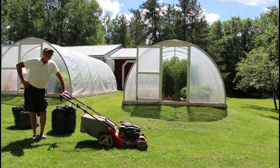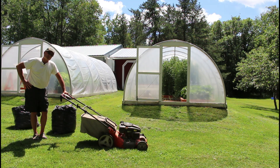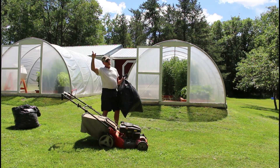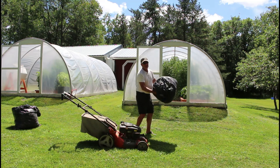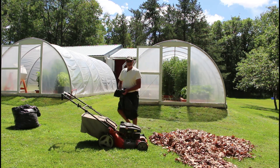If you've watched my other videos on how we chop leaves, you know we use a rear bagger on a mulching mower — just a walk-behind mower — as one method. The other method is using a string trimmer inside a trash can, which works for folks with a smaller lot or who want smaller quantities, though it's kind of hard on the string. What I have here is a bag of last fall's leaves. We have about 10 or more bags left, so you can never have too many — save them. I'm going to dump them out on the grass and fire this thing up.